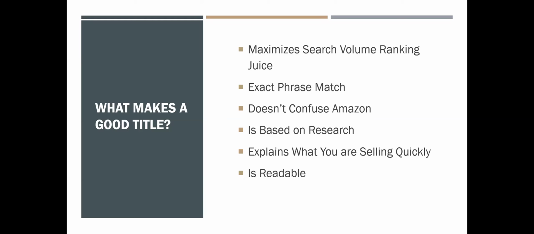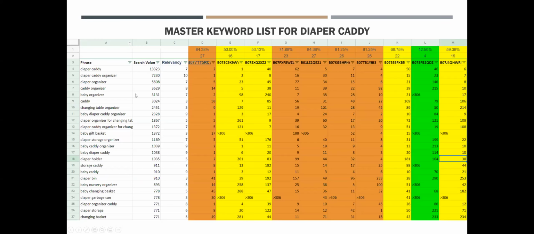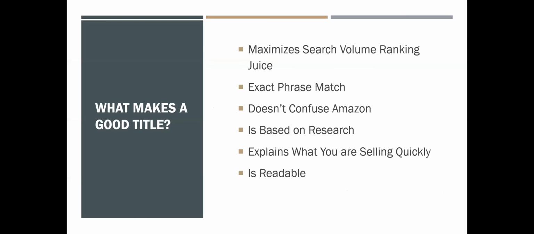You're making sure that if you go back up here and you count this search volume, the ones that add up, if you have a lot of roots that are the same, if it's just a plural away and it adds to the volume, or it's like a phrase match, and it's down here and only gets you 1,300, but you can add it to the 5,000, then you want to make sure that whatever you're combining to add into your title, first of all, it's relevant, but then it adds up to the maximum amount of search volume possible, right? So it maximizes search volume and the ranking juice.